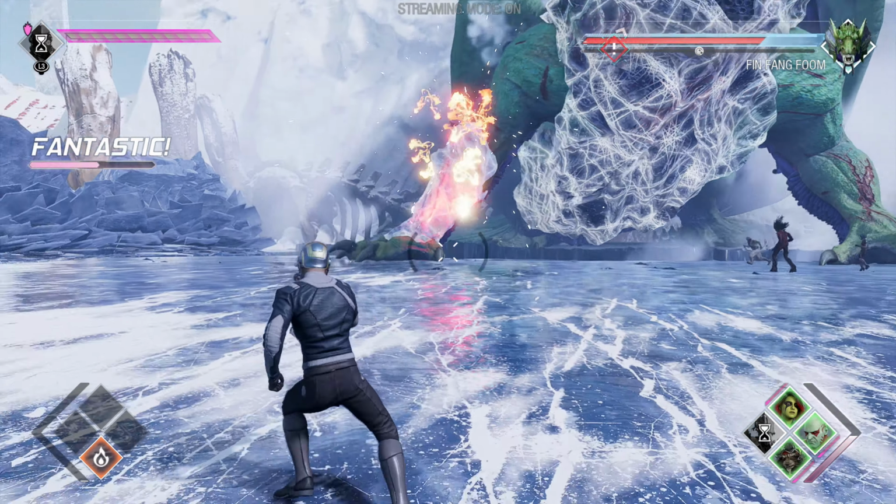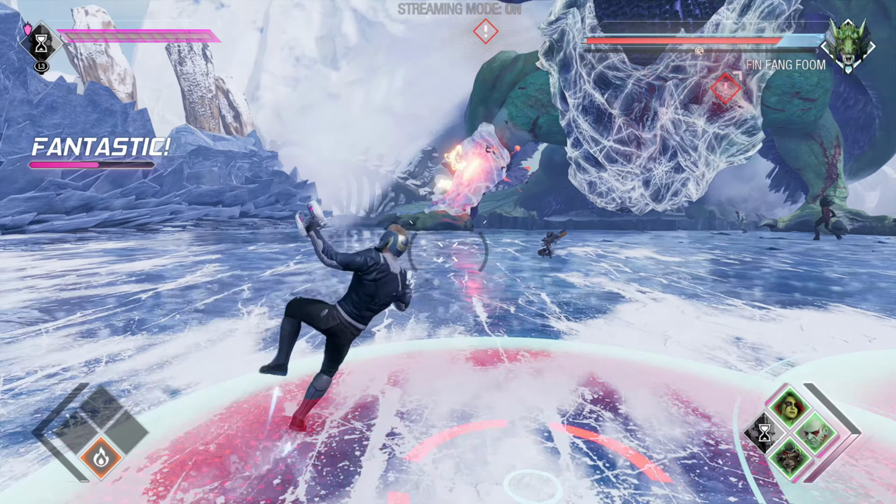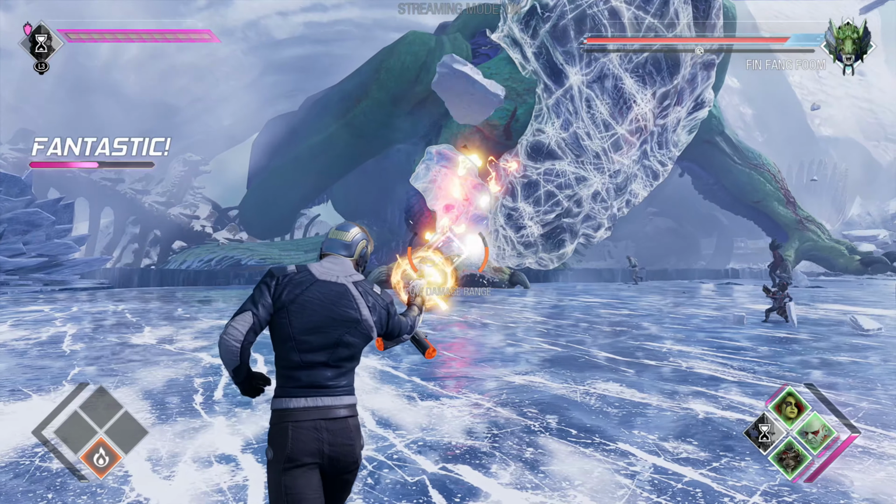To avoid his fire bombs, I need to run to the edge of a red warning circle and dodge from the edge to avoid any splash damage.